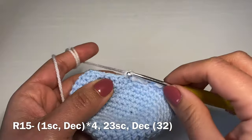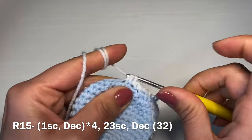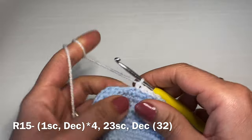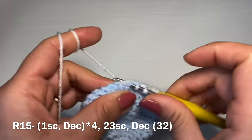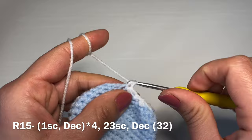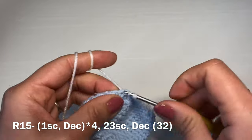One single crochet, followed on with another decrease. That's your second. Third time with the same combination, one single crochet, followed on with a decrease. And the fourth and final time, one single crochet, followed on with a decrease.